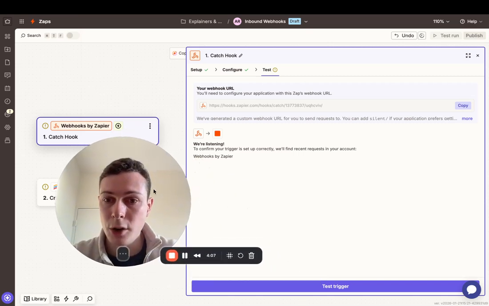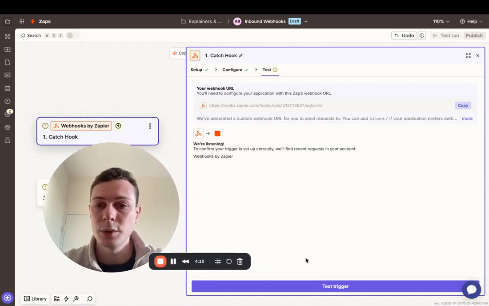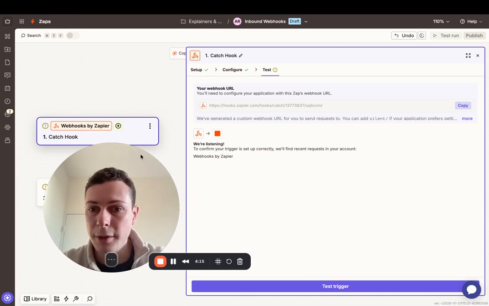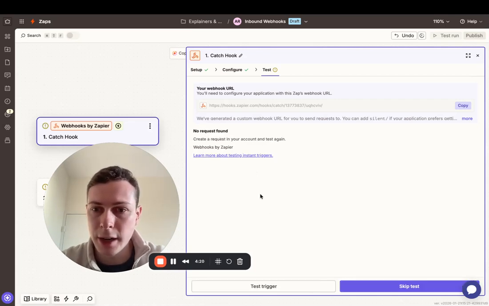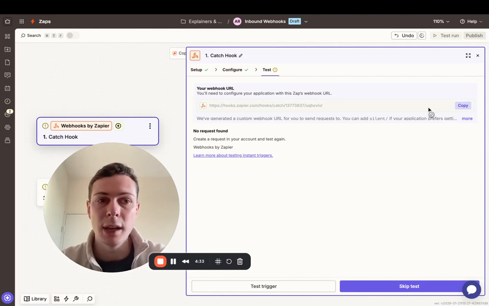And back in Zapier here, we did what we had to do. So the next step is to test the trigger to get a dummy data load that you can work with to map the rest of your Zap. So here I'll test trigger, we should have nothing, all right. I'll just complete this example form that I have on JotForm so we can see information pop up, but definitely that's all you need to do. We copy paste this URL in our triggering app and specify what event should lead to information being sent to that URL.